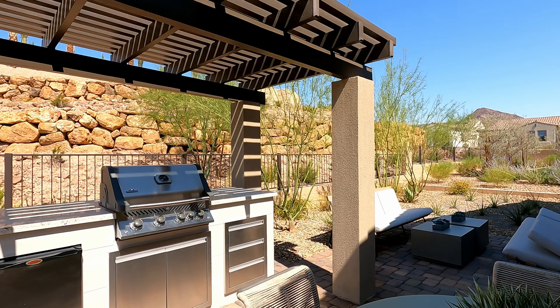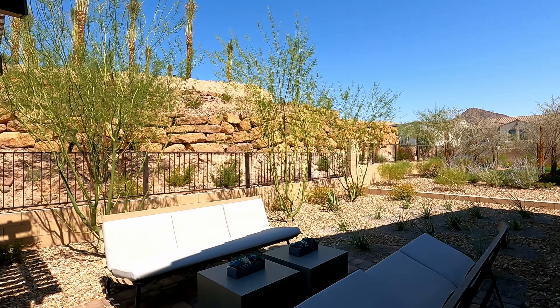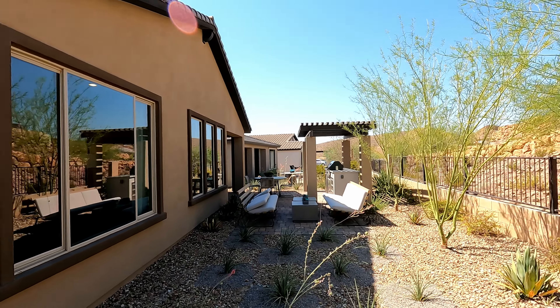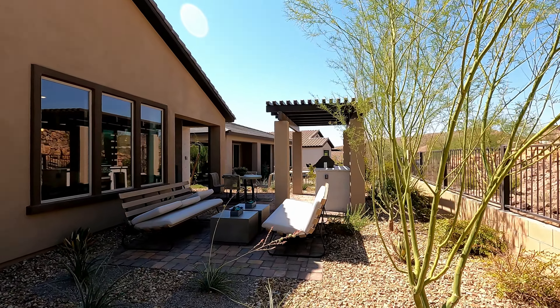Now, HOA is $190 a month here at Del Webb, $375 per quarter for the master. These homes do have SID payoffs, currently about $14,000. Lot sizes are about 6,000 square feet, and this one has a pretty good sized lot. There will be a wall that goes up right there as well, but this lot size is just perfect. They do have a clubhouse that they're going to be finishing in September. Does have two pools. It's definitely a resort-style community. They have a total of 464 total home sites here at Del Webb, and lot premiums are going anywhere from $20,000 up to $300,000.